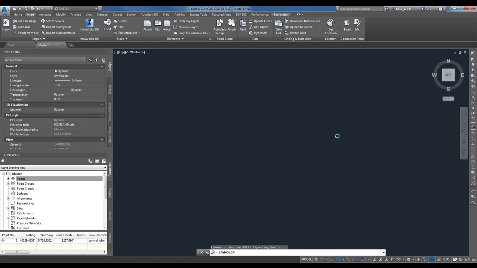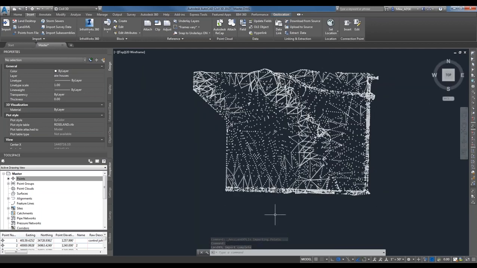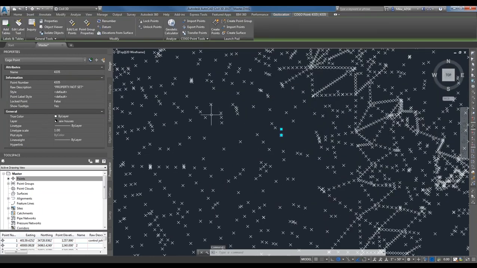Give it a second to go through it here. And there you go. So there's a bunch of points here. If I were to turn the line work back on, this is the topography for that line work that I was showing you. So I had it in a separate file and brought it in. Now that we have these points in here, you could select them individually. They're not like a point cloud. They all don't belong together in one big entity.